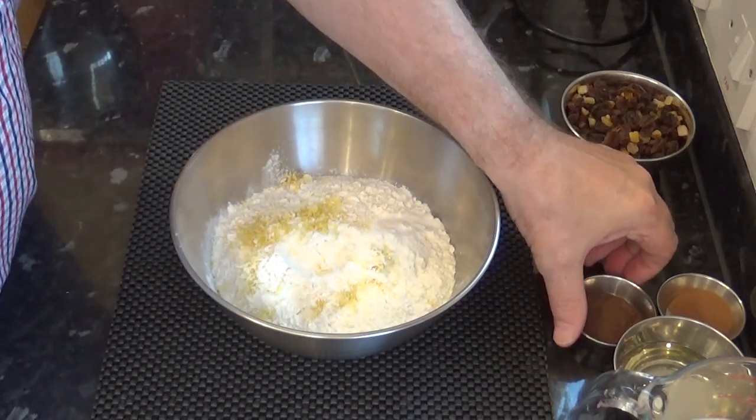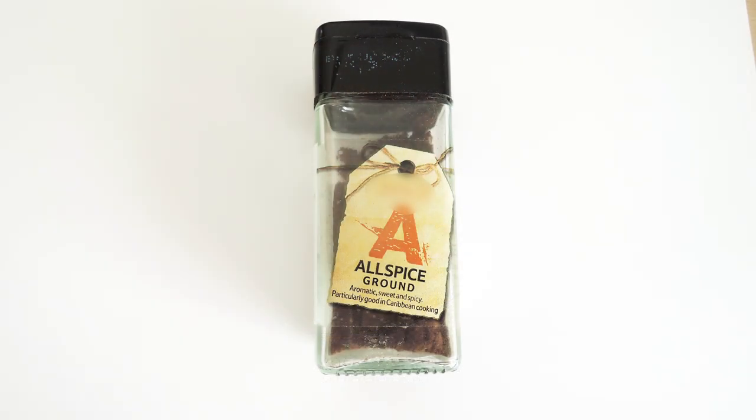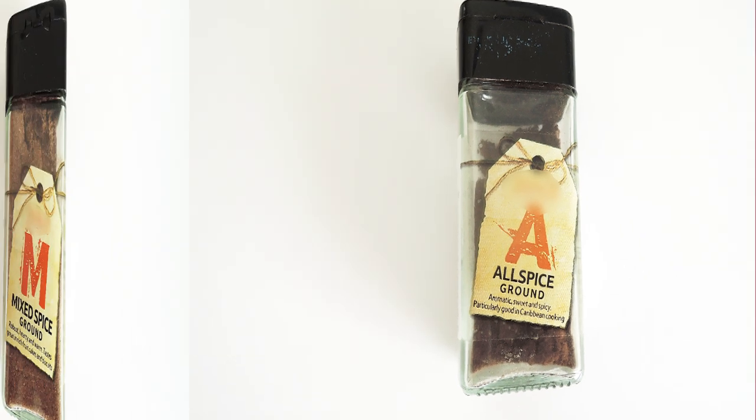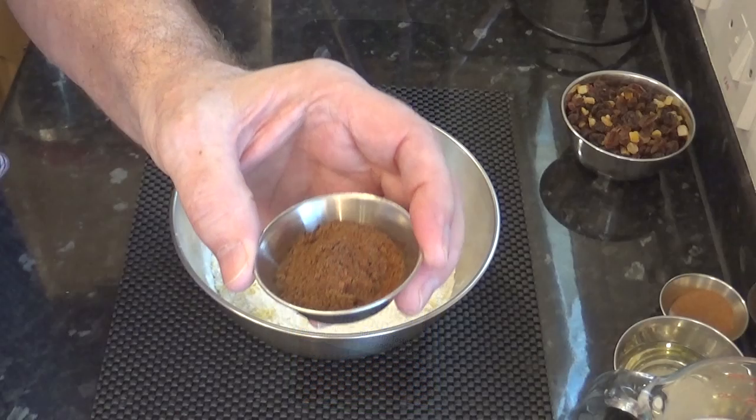Next is the 2 teaspoons of allspice. Allspice is simply ground pimento berries. If you can't find allspice where you live, you can use mixed spice, which is made up of ground coriander seeds, cinnamon, nutmeg, ginger and cloves. If you do use mixed spice, use 3 teaspoons and leave out the teaspoon of cinnamon because there's already cinnamon in the mixed spice.